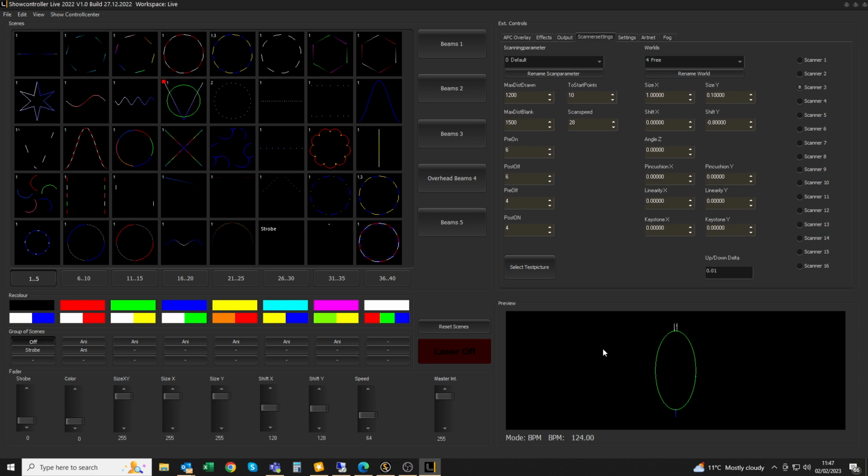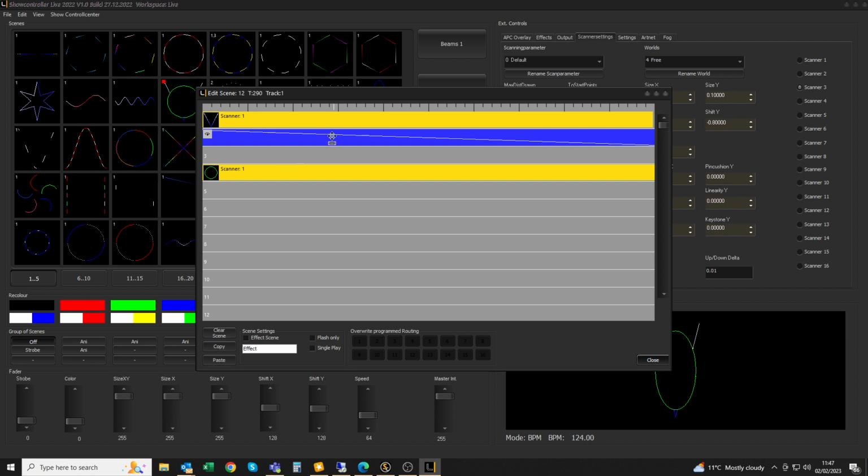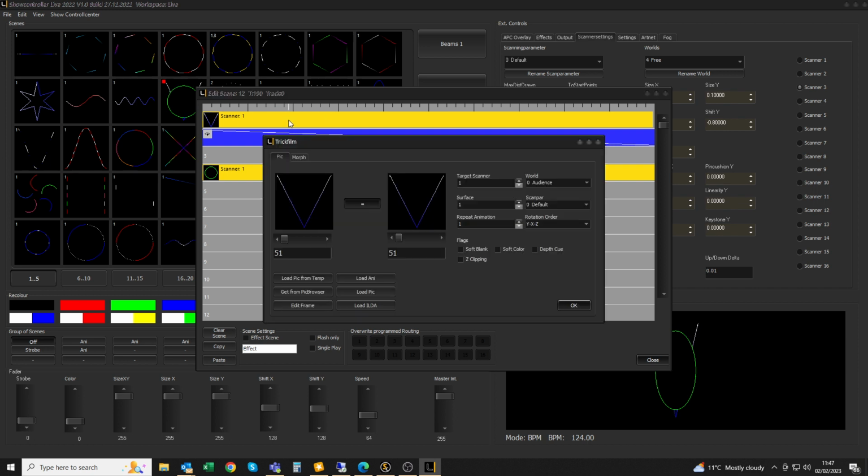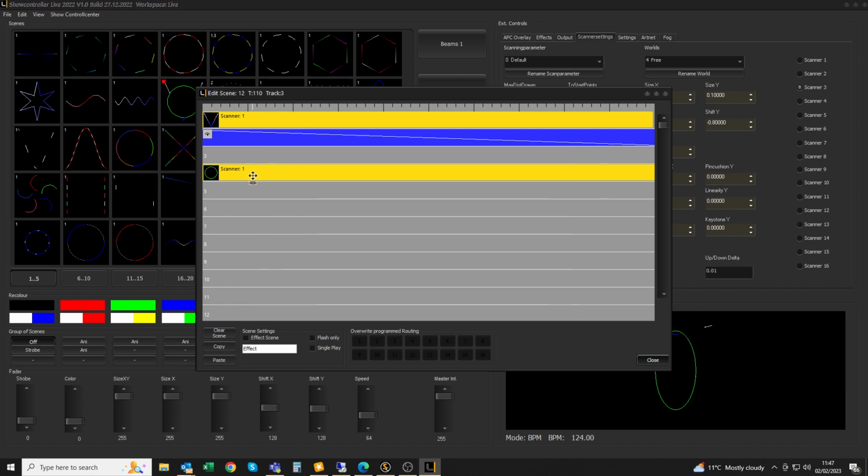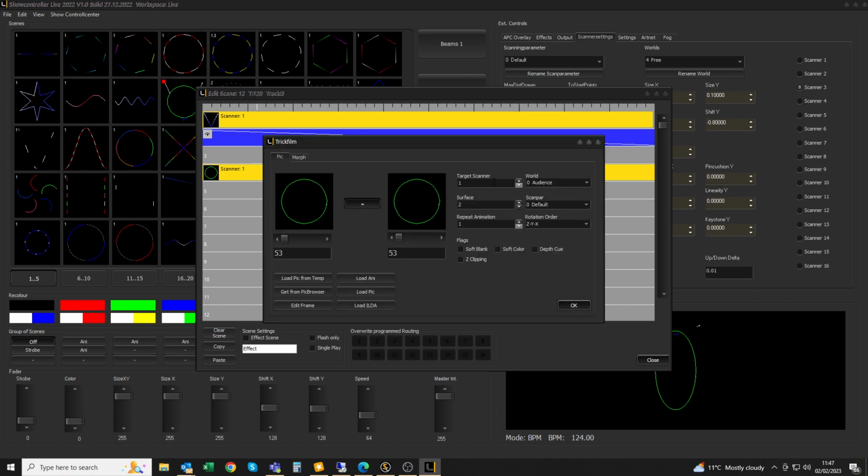So this laser frame here is set to world 1, and there's 2 things coming out of the same projector. So if I right click on this, I can go into here, double click on the first laser frame, change the world to overhead, and you can see I can send one thing to one world. And then if I go to the second laser frame or trick film, double click on there, you can see I can change the world for this one as well. So you can select from any of these. So balcony is just a full size one there. You can see if I change it to overhead, it'll also go there. But that means that you can get the same laser doing 2 different effects into 2 different areas.